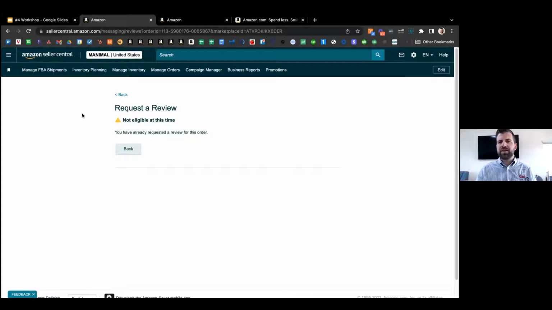And the way that you can kind of think about this is like an email autoresponder for your CRM, like your customer relationship management tool. Okay, so you just hook that up to Amazon, and then you set your filters, and then that tool is going to automatically request those reviews for you on autopilot based on the filters that you set. And that's going to be the absolute best way to do this. You don't want to do it manually. You're probably going to forget, and then you're going to miss out on reviews. But this is a baseline.